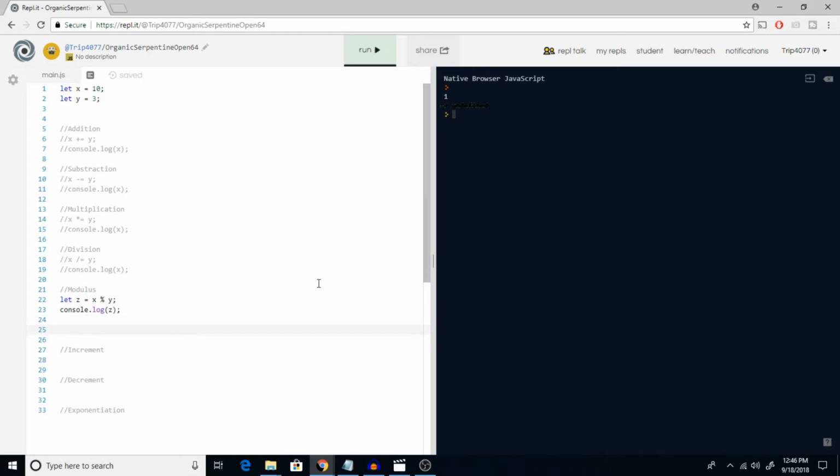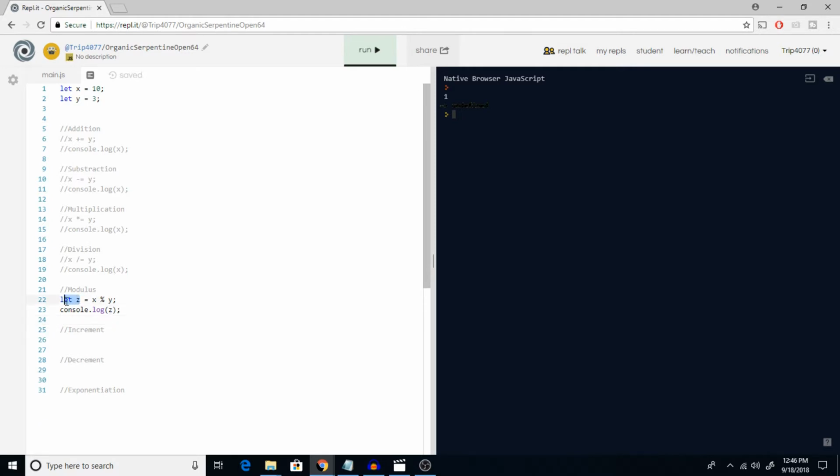Well, we got 10 divided by 3. Well, 3 can go into 10 3 times, which would be 3, and then 6, and then 9. So 9 is the biggest number divisible by 3 that goes into 10. If we take 10 minus 9, we get our remainder of 1. And that remainder is what we're returning there.